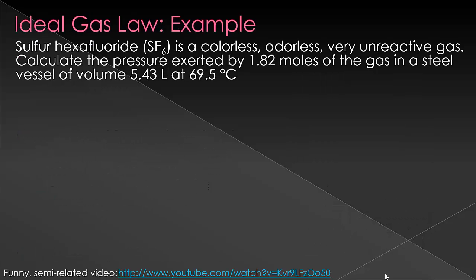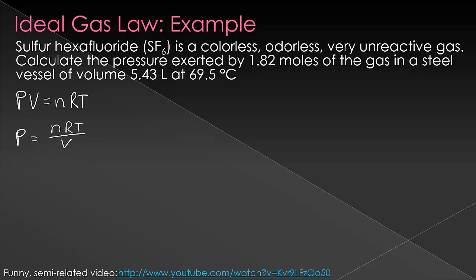Let's look at an example. Sulfur hexafluoride is a colorless, odorless, very unreactive gas. Calculate the pressure exerted by 1.82 moles of the gas in a steel vessel of volume 5.43 liters at 69.5 degrees Celsius. We'll start with the ideal gas law. Let's look at what we're trying to solve for. We'll solve for that variable.